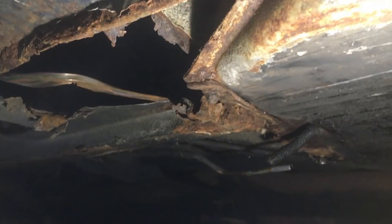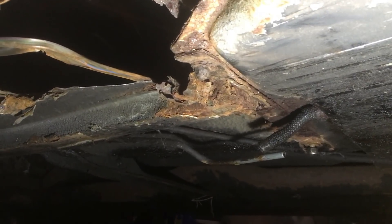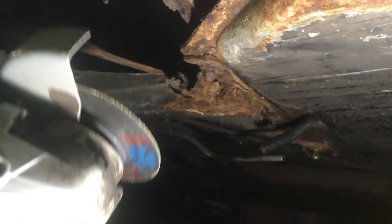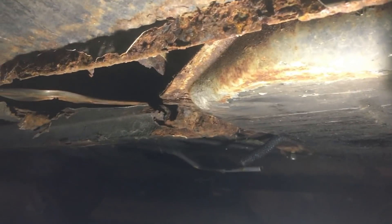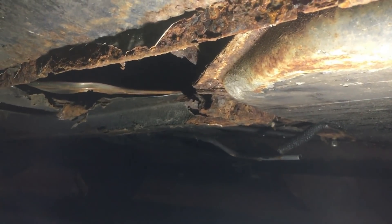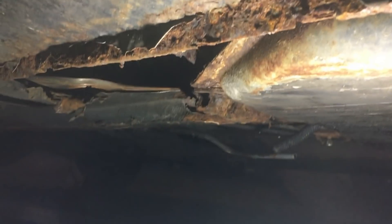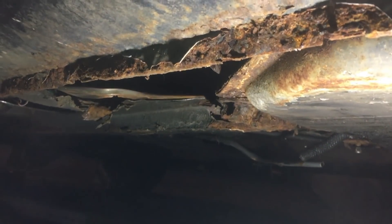I am going to chop the fuel tank out — I say chop, I've really only got one bolt to deal with, the rest are all loose. Hopefully when that gets cut off with the grinder it doesn't just drop on the floor and spill diesel everywhere, so I've got my catch tank underneath. It'll be interesting to see how rusty this tank is because you can't get diesel fuel tanks anymore and the chances of finding one second hand are basically nil. I'm hoping it's all good because I don't want to have to send it away to a specialist to get welded up or do it myself — fingers crossed it's okay.